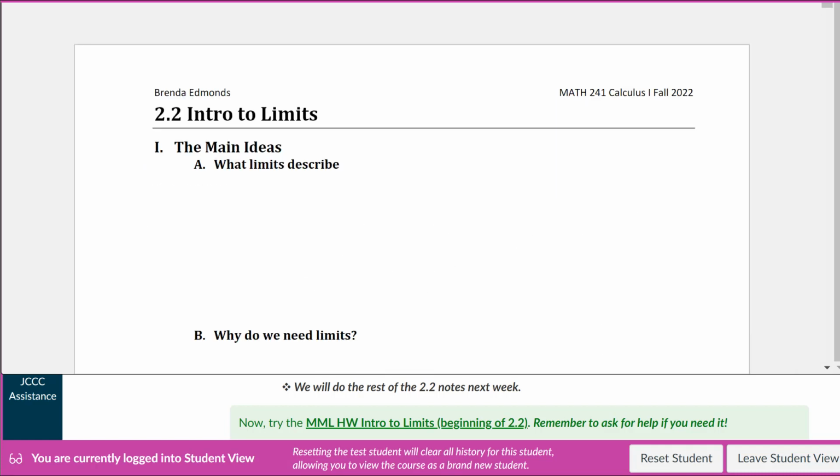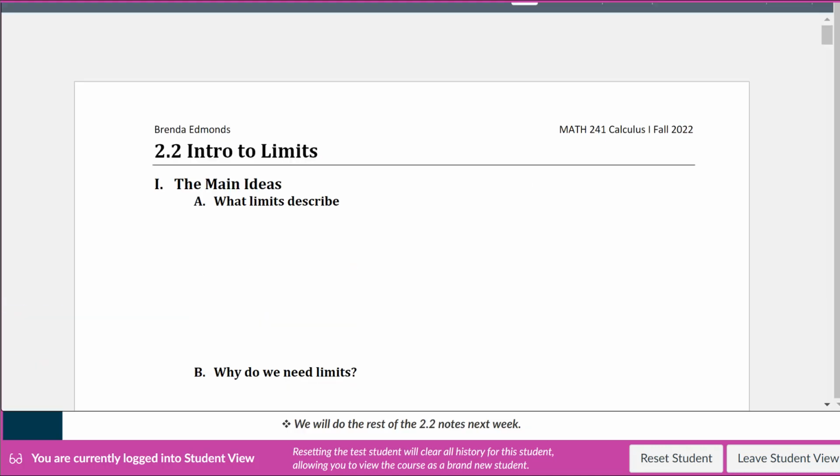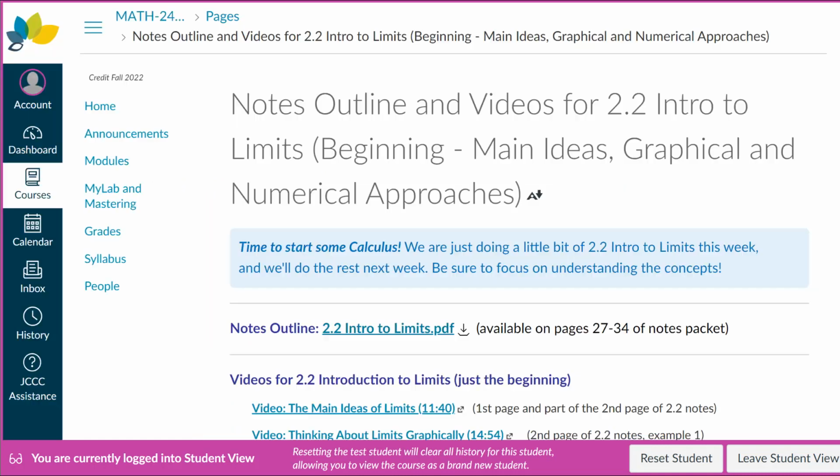When I say you should be taking notes as you go through the videos, this is what you should be using to help yourself take notes. You don't have to. You can take notes in a notebook yourself, but there are often graphs or other things in there that you'll probably find helpful. So make sure that you have access to those notes outlines, either by getting the notes packet from the bookstore or downloading or printing the PDFs in Canvas. I don't care which way you access it, but you really do need to have access to that. And as I mentioned, there's a lot of research showing that writing out your notes really helps you remember what you're trying to learn.